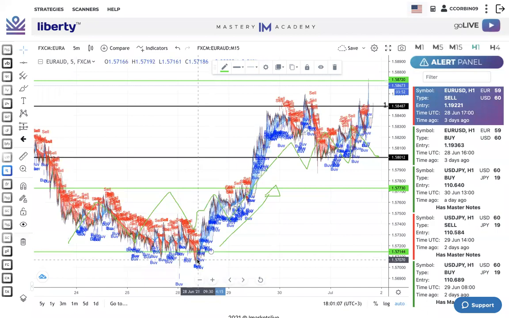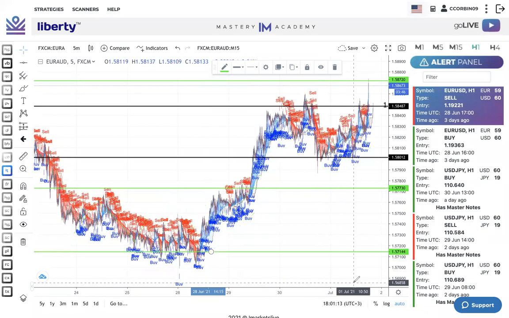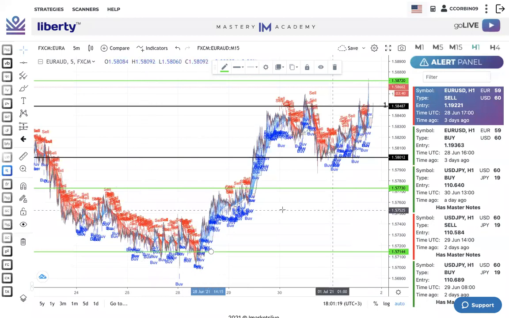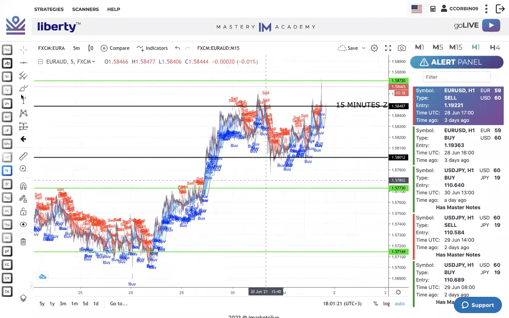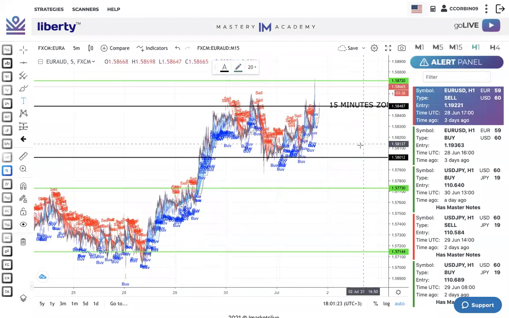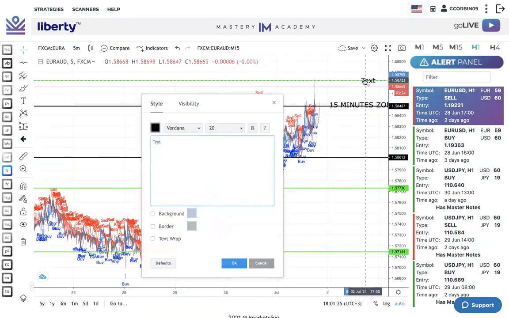So just drop some O's in the chat if you really are starting to understand how to look at the market, because this is so critical, y'all. This is critical. All right, bet. So we're also going to take our text and put our little text box right there. And this is the same thing.